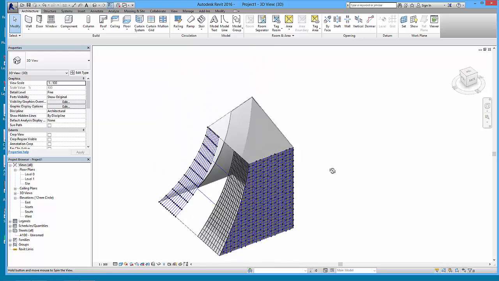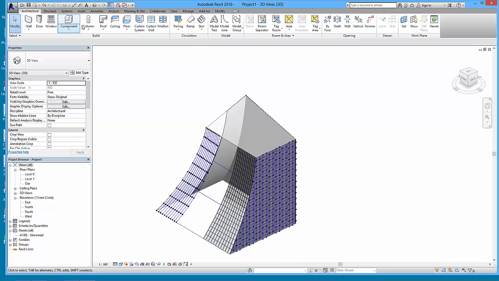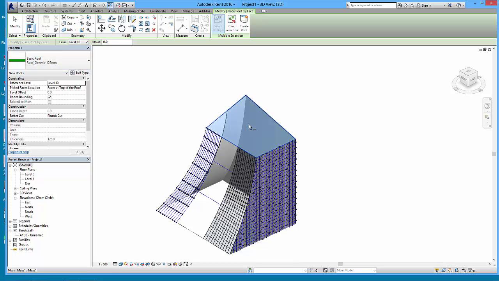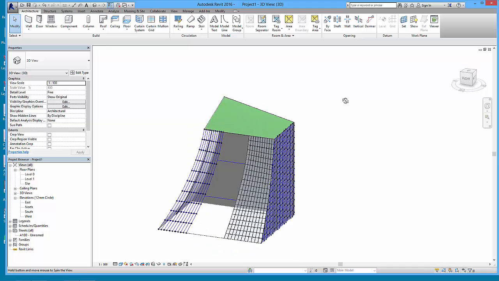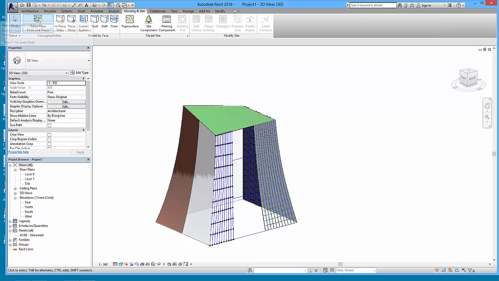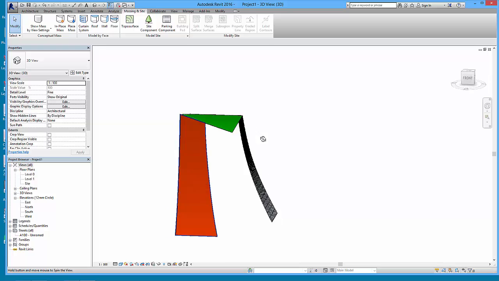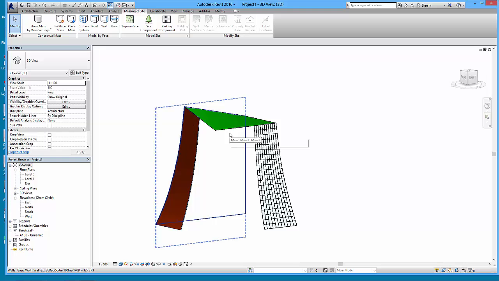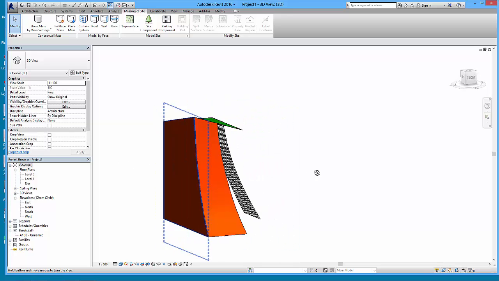We can put a roof by face on as well, so if we go to the roof option on the architecture tab, we can go down to this icon, roof by face, and basic roof. Let's go for a generic and just click on that surface and then create roof. You've got to remember to click on this bit, and then that's popped our roof on top. So now if we decided on the massing and site tab to turn off the mass, then we can start to see actual Revit elements. Okay, so this grid system, the roof and the back wall, and then these things are up for grabs.